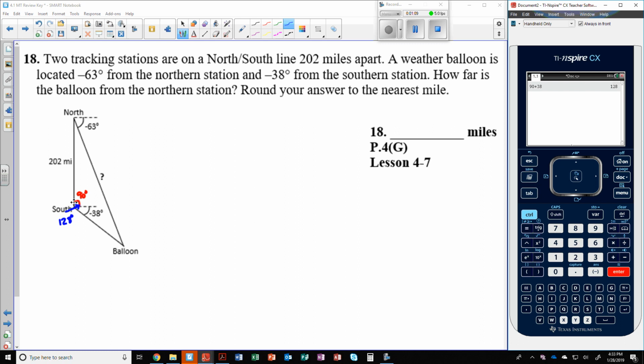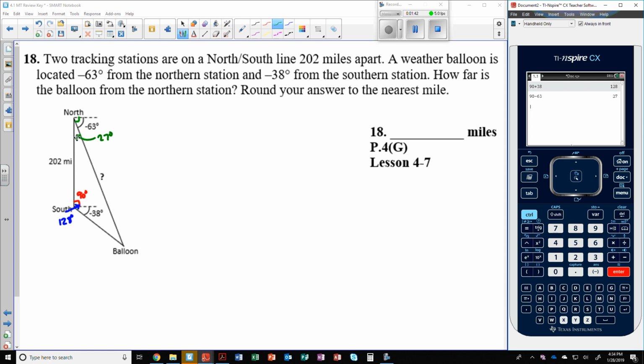Now, if I wanted to use law of sines, I have to have a completed set. The only side length I have is here, so I'd have to have this angle there, which I do not have right now. So some people might jump to the conclusion, let's use law of cosines, but I actually can discover this one. This north adds up to be 90 degrees here to this horizontal line. Since that's 90 and this is 63, again, the negative just means it's going down, I could say 90 minus that 63 would give me 27. This angle here is 27 degrees.